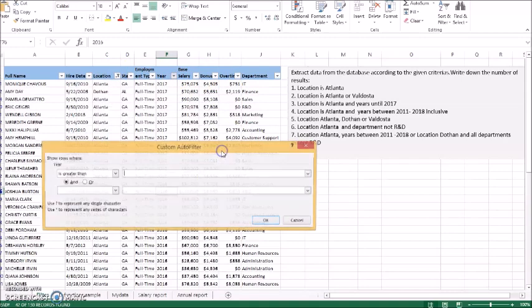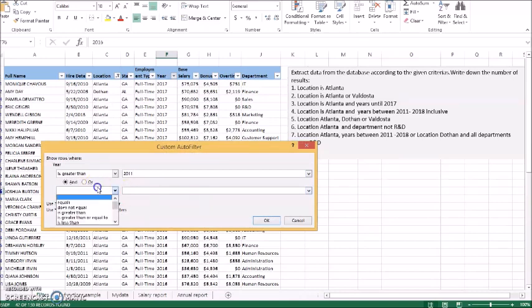Number filter, greater than 2011 and less than 2018, and OK.